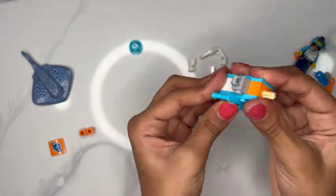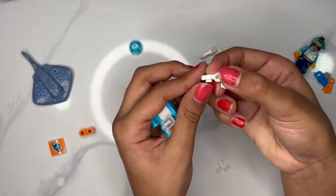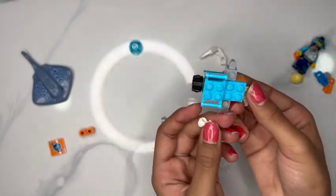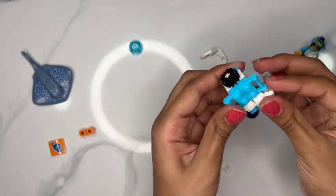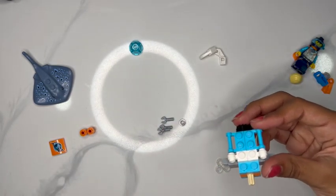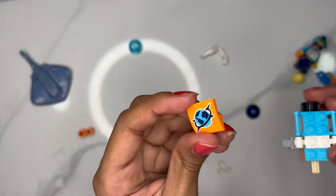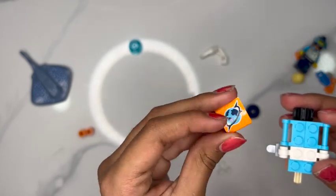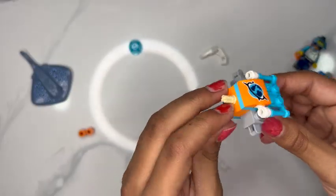Now we're going to take our other two blue pieces — as you can see, these have a handle on them. We're just going to put those nearest to our swirly black piece. They also stick out a bit. Now we're going to take our two white pieces with a little bump on the end — these both have a hole going through them — and we're going to put those right next to our blue pieces. And now we're going to put our little orange piece with a kind of world going around it — it has a dip down and is smooth on the top — and we're going to put that piece one plate away from our other orange piece.